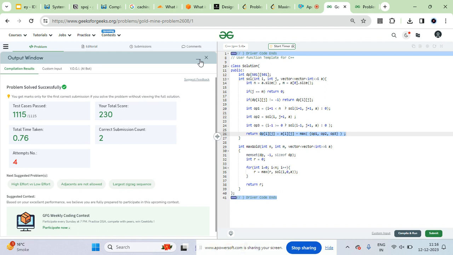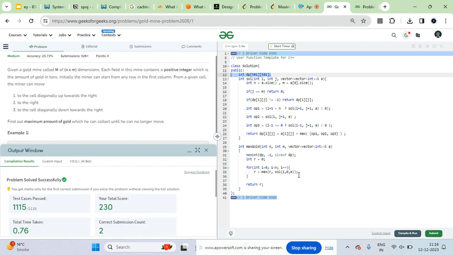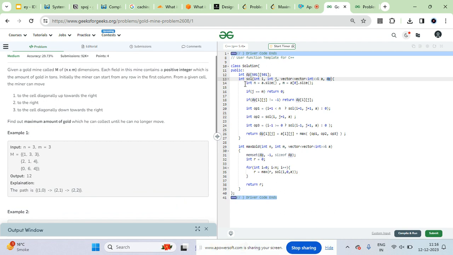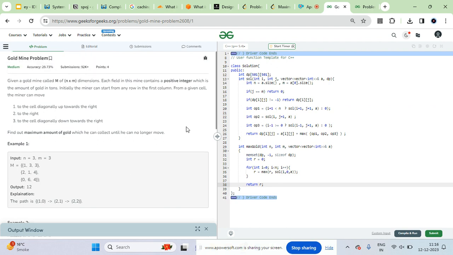And यहाँ पे मैंने dp global बनाया है. You can just make it something like pass as a parameter over here, कि dp को as a parameter if you can try to pass. And otherwise मैंने यहाँ पे recursive DP solution लिखा है. You can do iterative DP, right? That can be done. That is also very straightforward. बस yeah, that's about it. Okay, bye.